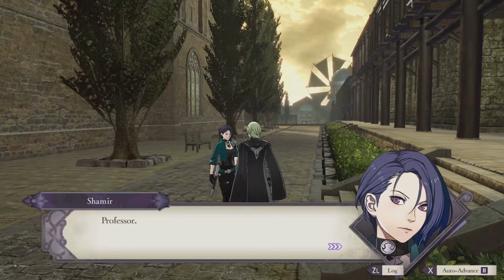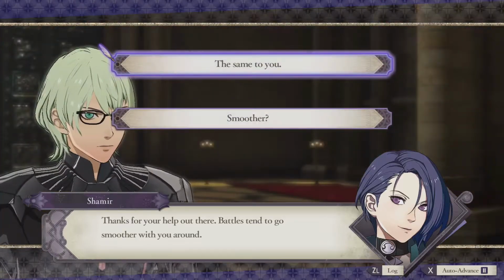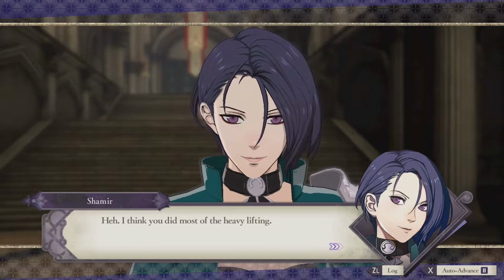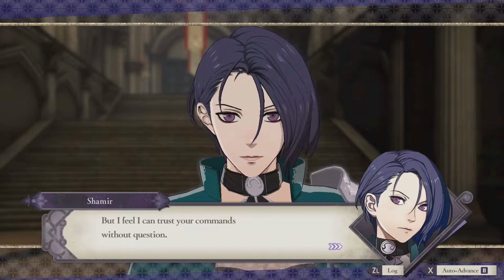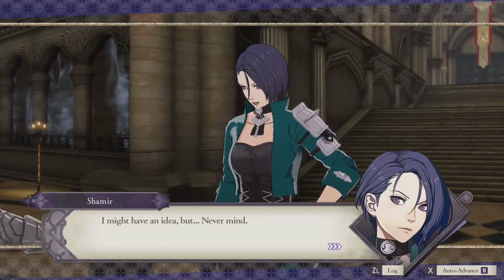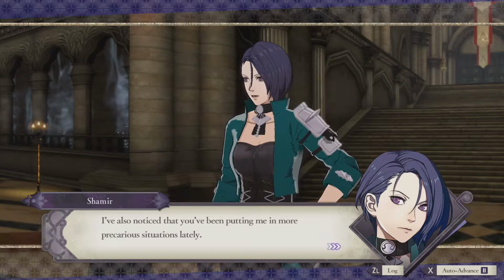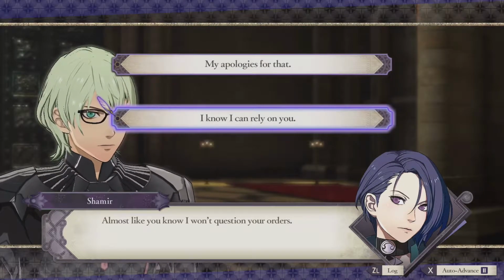Professor. Yeah, let's have a talk with Shamir then. Thanks for your help out there. Battles tend to go smoother with you around. The same to you. I think you did most of the heavy lifting. It may be unwise to think this way on the battlefield, but I feel I can trust your commands without question. Well, we're pretty good, so why's that? Not sure. Straight to the point. I might have an idea, but never mind. I've also noticed that you've been putting me in more precarious situations lately. Almost like you know I won't question your orders. I know I can rely on you.